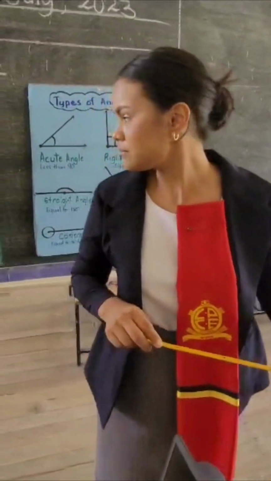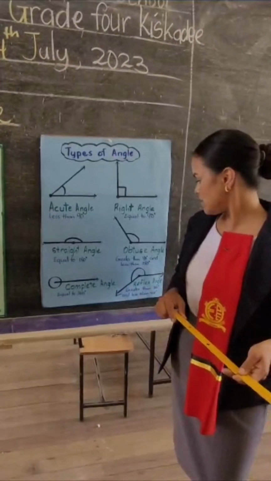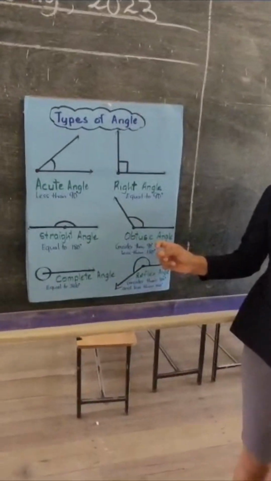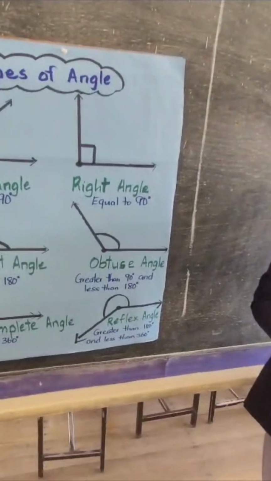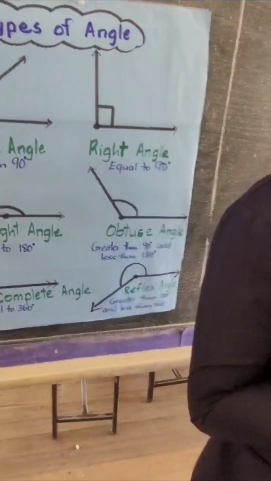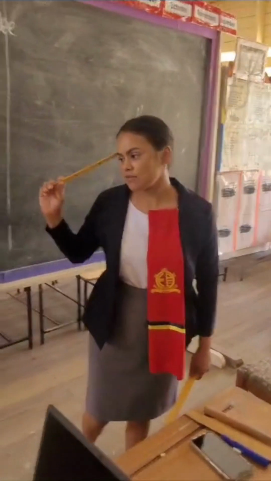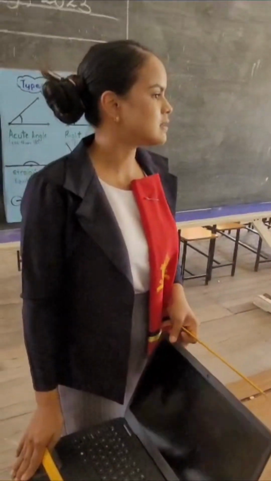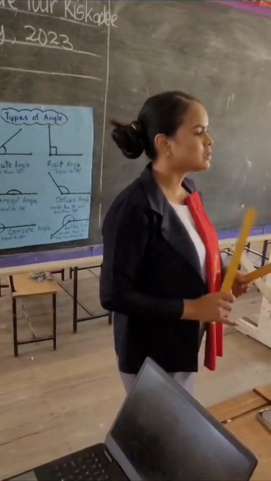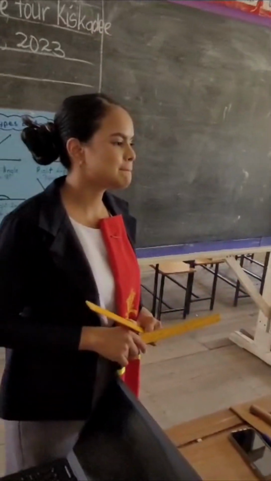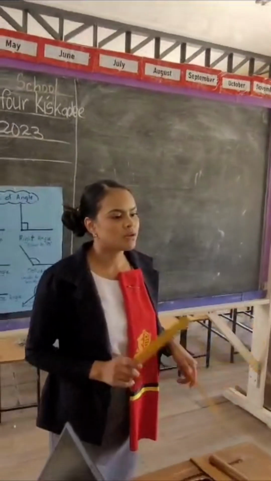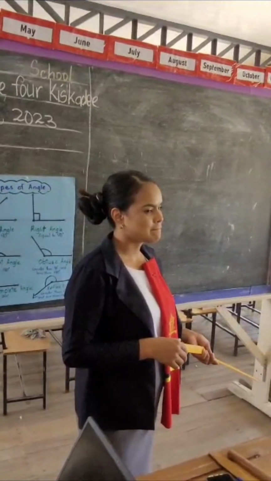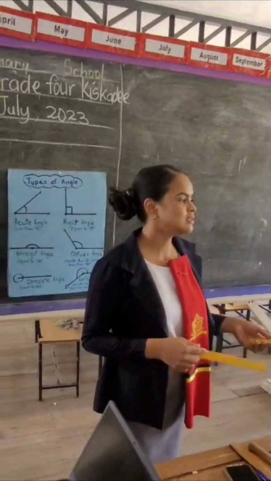Good. So now let me give one more example here, which is the obtuse angle. Busting your brain again. Come on, think. Think of an example. Look around in your classroom and think of an example. Deshaun, would you like to try? Okay, how about Deshaun Low? Nobody wants to try? You don't know? Alright.